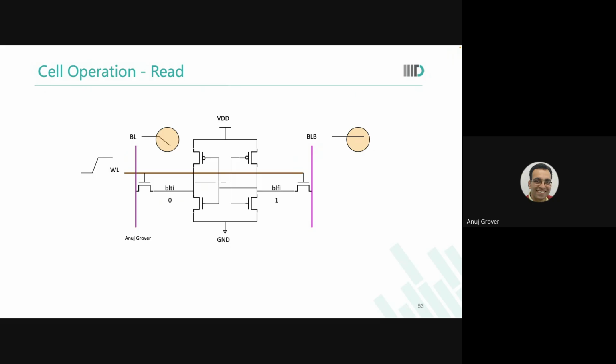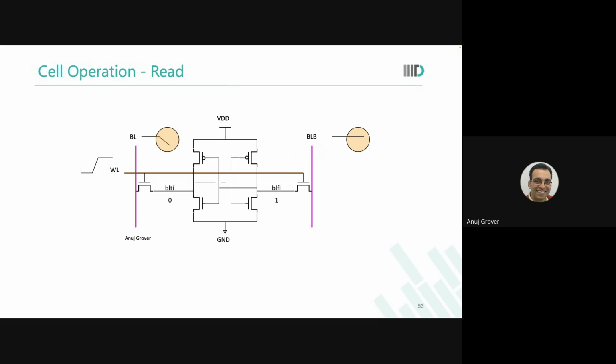So even if I'm calling one signal bitline bar, it doesn't mean it is a complement of bitline. I'm calling it that only for my ease. It doesn't mean bitline is a complement of bitline bar. It is not. Tie this knot and keep it with you, because this is something with which your interview will also confuse you. "How did bitline bar become a 1?" No, we are calling it that for our convenience. For read operation, we need both to be VDD. For write operation, yes. Now, that's the next slide.